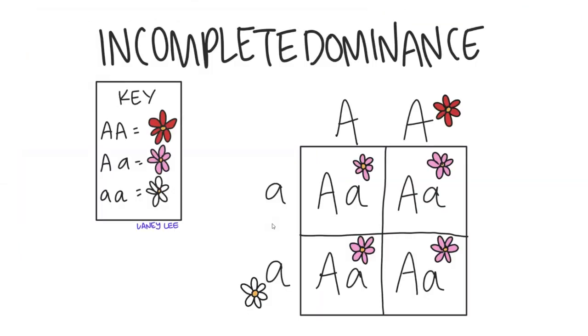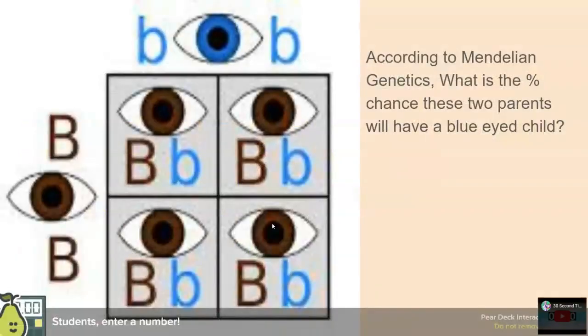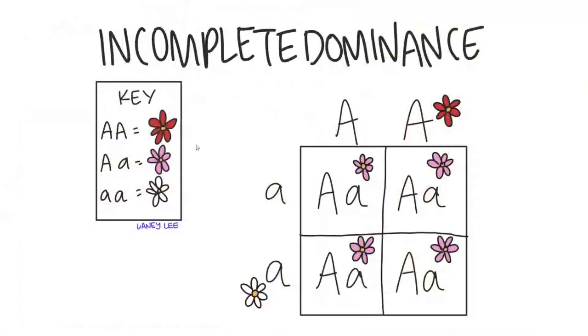Now, autosomal inheritance is not the only kind of inheritance that is available. So this is very straightforward autosomal inheritance. This is autosomal inheritance. I can assume that the dominant trait will overpower the recessive trait. But that is not always what's happening. Sometimes there's something called incomplete dominance. Incomplete dominance means that neither allele is really dominant over the other.